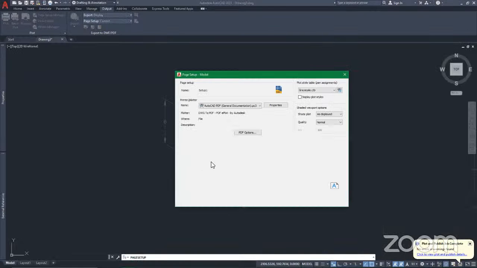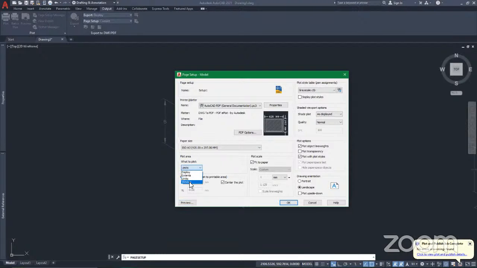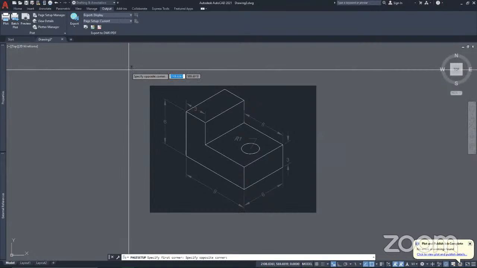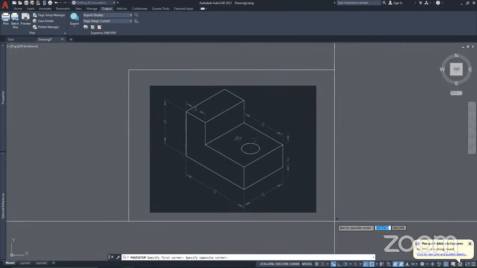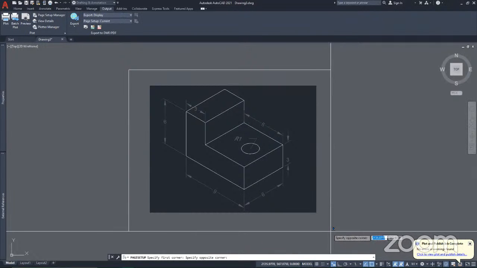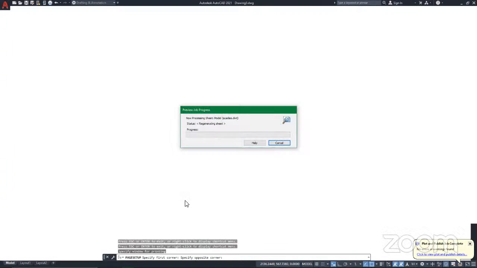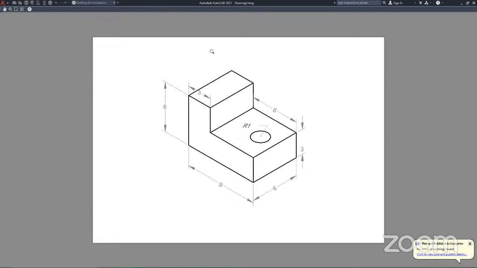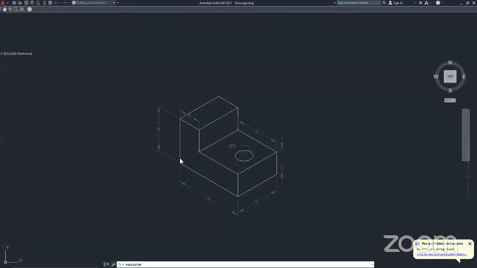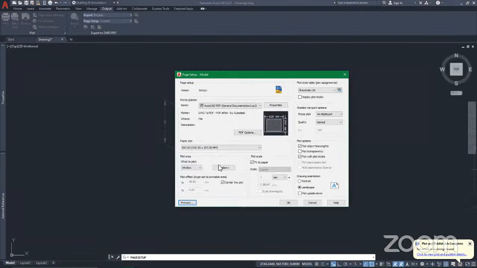And the final one there should be window, rather. This window gives you the option to select a drawing window, and every object covered within that selection window will be plotted. In this case, I'm going to do it like so. Now any object covered by this selection window will be plotted. If I preview it, you will see it so. Because I selected this object, it's showing this way. So this is what I want to plot. I close. So the window option is being selected.